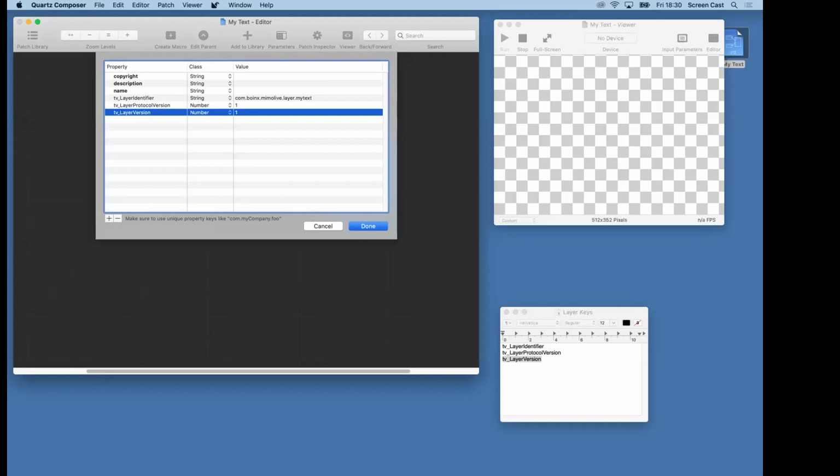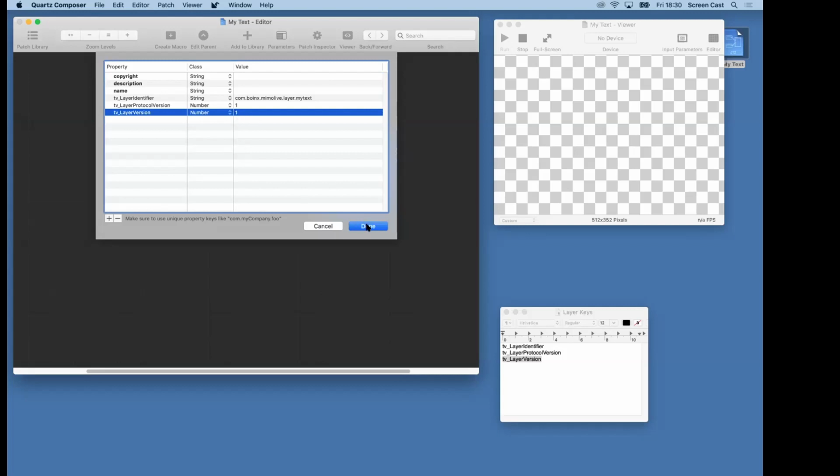Those layers are not compatible, so you can't exchange them automatically. So the user needs to remove the old layer and add the new one if they want to. So that's the important thing with layer versions.